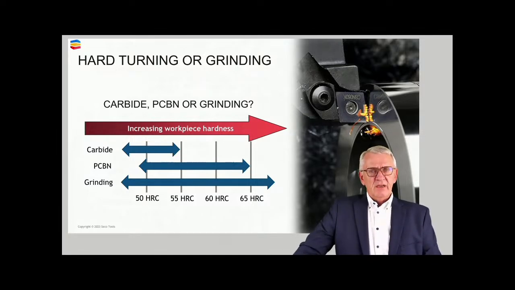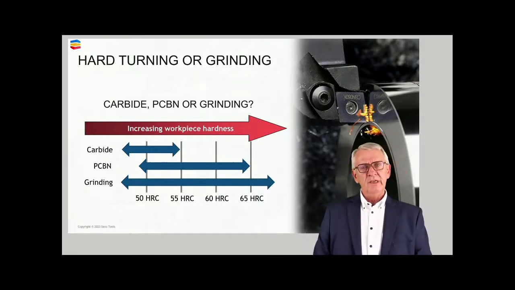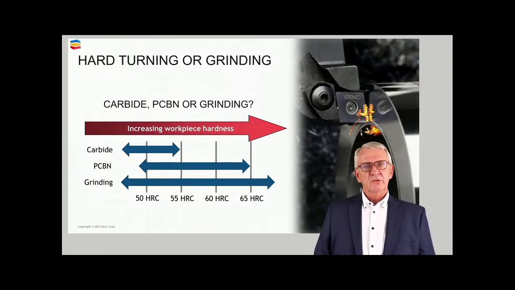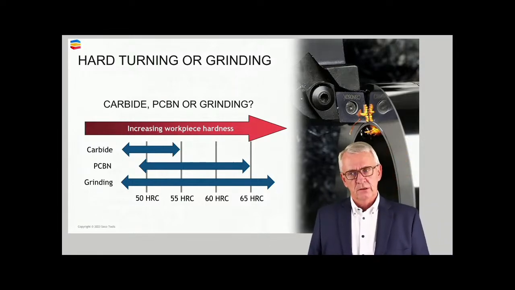The difference between carbide and PCBN in the area below 55 Rockwell C, let me put it like that, is perhaps not a technical thing, that's more an economical thing. You know, with hardnesses up to 45 Rockwell C, with the carbide grades we have today, it's possible to cut. The question, of course, is how long will the cutting edge last? How sustainable is a carbide cutting edge when used in that type of material hardness? That's the big question. For sure, the sustainability of a PCBN cutting edge is longer, is better.